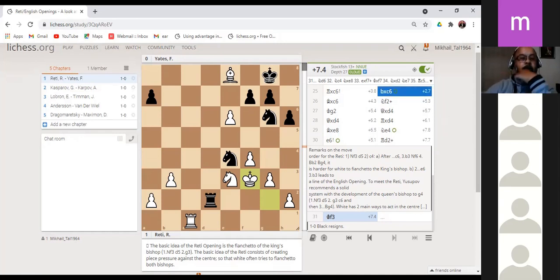Okay, any comments regarding this game from you guys? Any comments or questions from your side? When was this game played? It was played in 1924. The person playing white, Yeti himself, introduced this opening. Were both these players grandmasters at that time? Yes, they were both grandmasters.